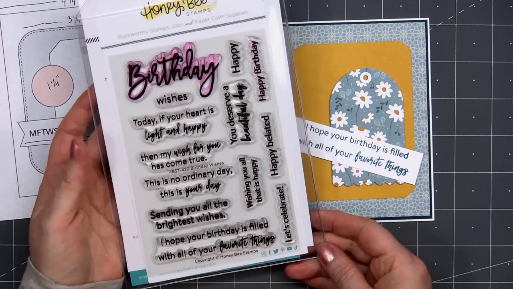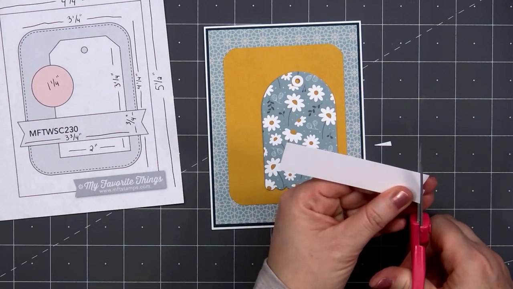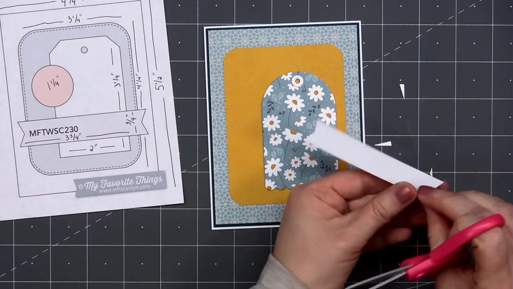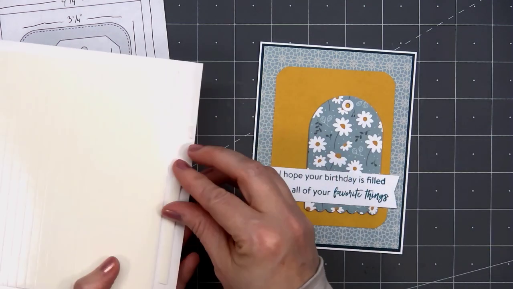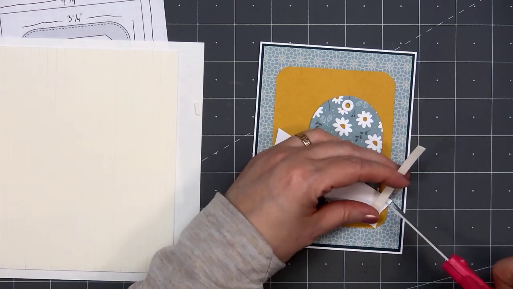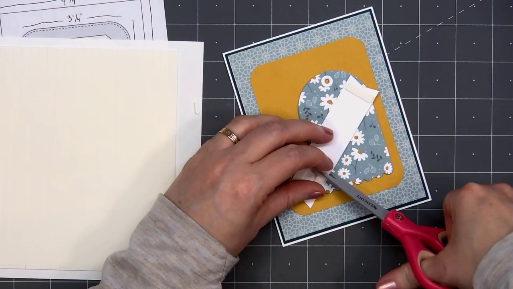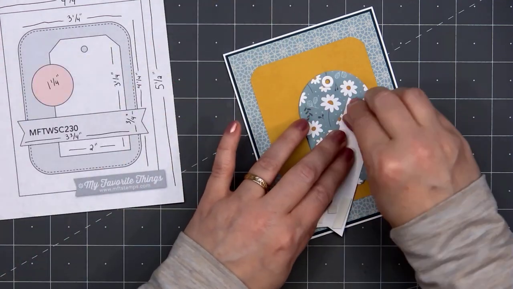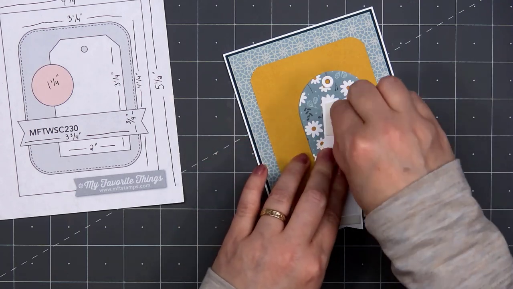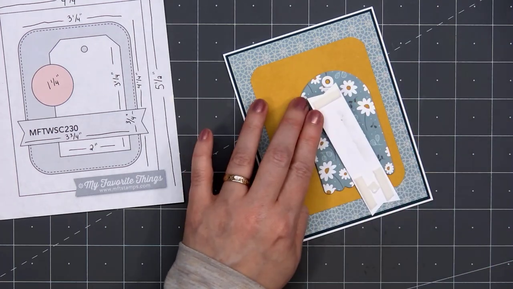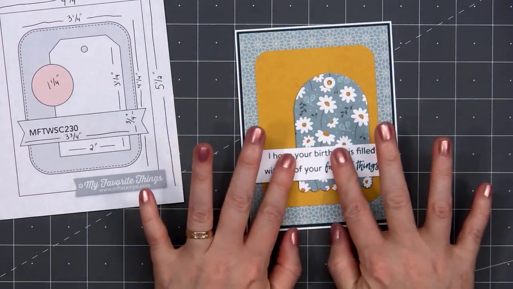I've already stamped out the sentiment. This is from Honey Bee Stamps Birthday Wishes Set. I hope your birthday is filled with all of your favorite things. That's one of my favorite sentiments on that set. I'll cut a fishtail on both sides. I'll be adhering the sentiment on top of that tag. And since I do have the tag popped up with foam dimension, I'll need to add some foam dimension on the back side of the sentiment as well. I'm holding it up to the tag. I have it flipped over so I know exactly where to add my foam dimension. Remove my release paper, put a little bit of ATG tape in the center, and adhere my sentiment in place.